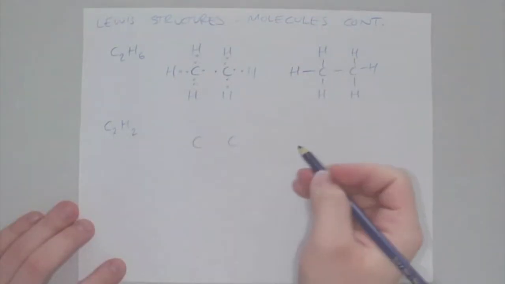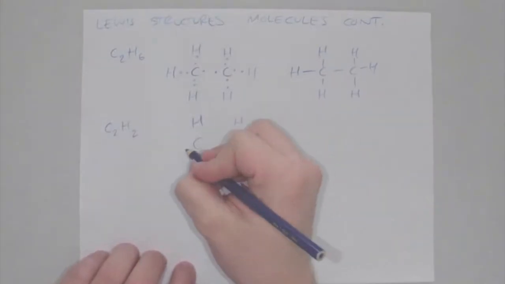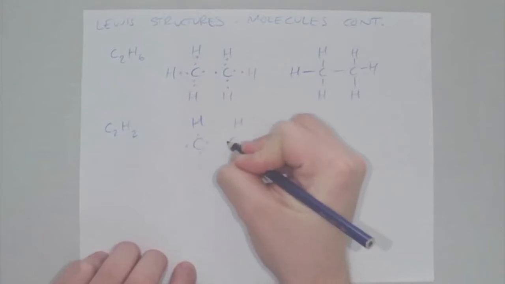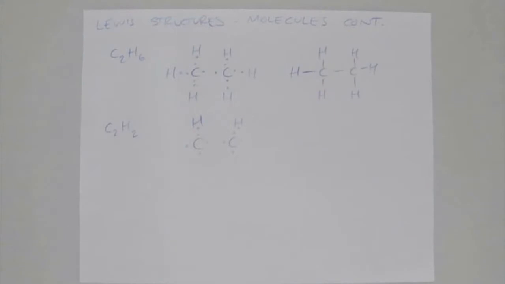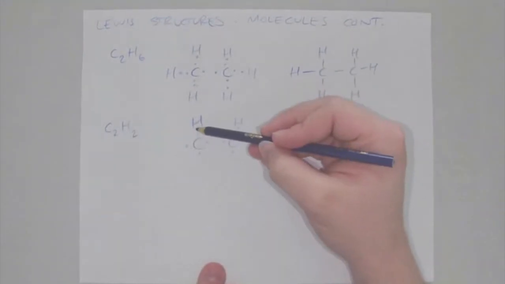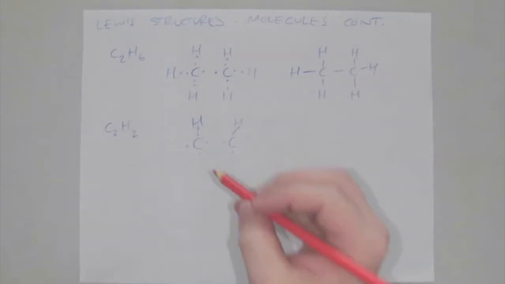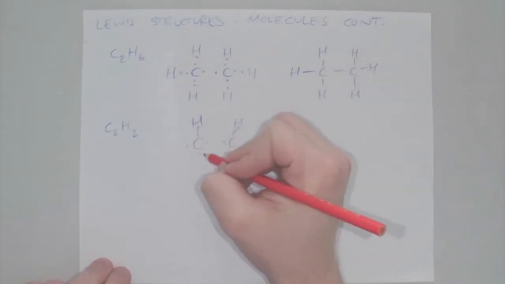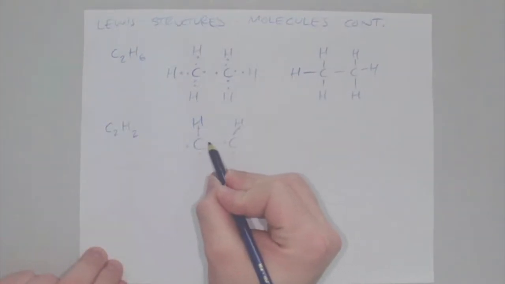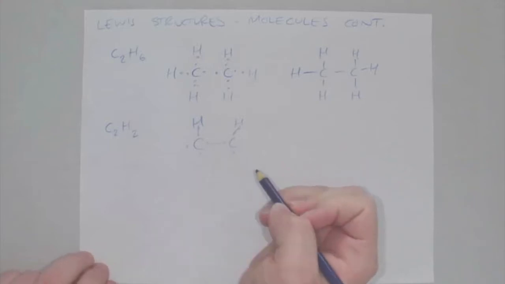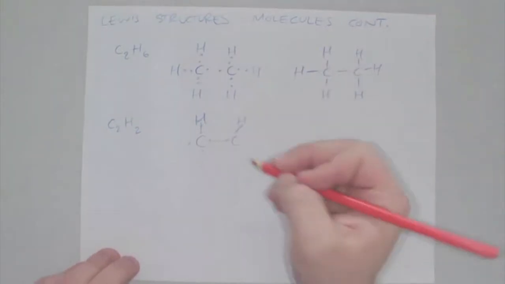We have a couple carbons, and now let's just put our hydrogens next to these. So we can draw all these valence electrons, 1, 2, 3, 4, 1, 2, 3, 4, and 1 on each of these hydrogens. And so now, if we try and do just these hydrogen-carbon bonds, these carbons still aren't satisfied. They only have 1, 2, 3, 4, 5 electrons. So we can kind of sketch it out over here and then draw it more cleanly. We can do 1 bond here, which will make it 1, 2, 3, 4, 5, 6 electrons.